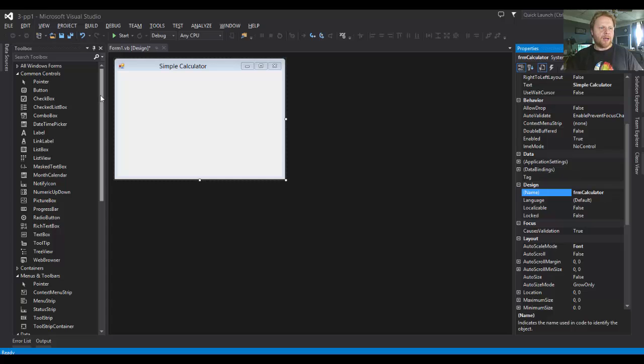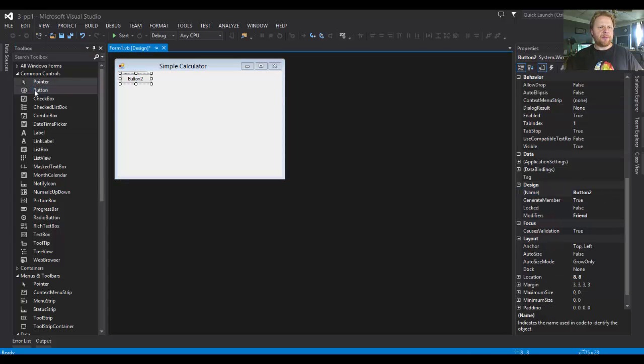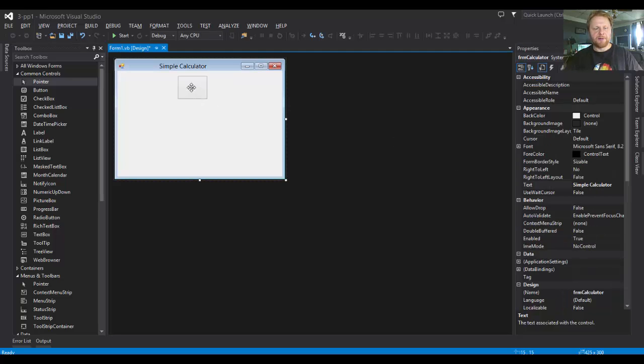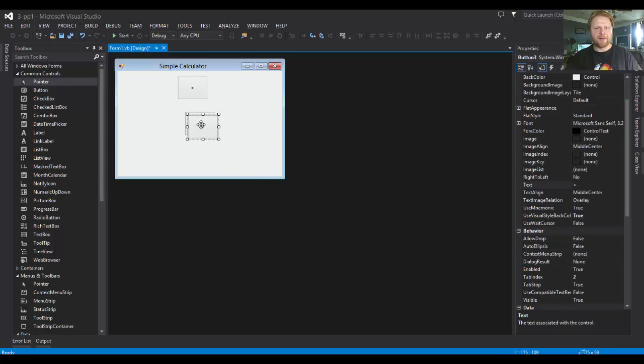So alright, it will be one, two. So we got addition, subtraction, and multiplication. You know what? I'll make them look fancier. This will be addition, and I will just copy and paste it like this. So this one will be subtraction, and this one will be multiplication.